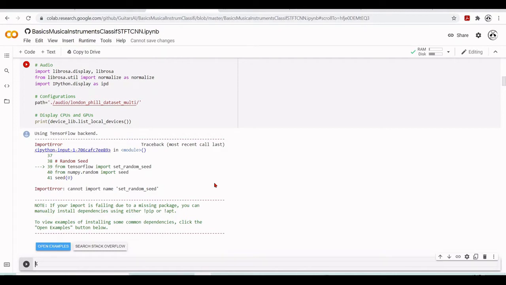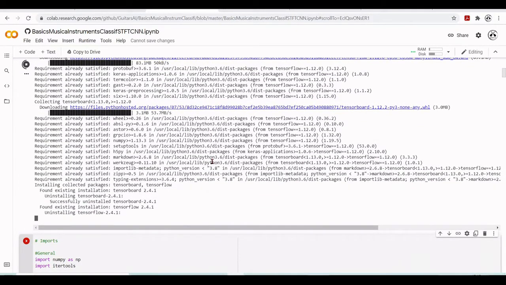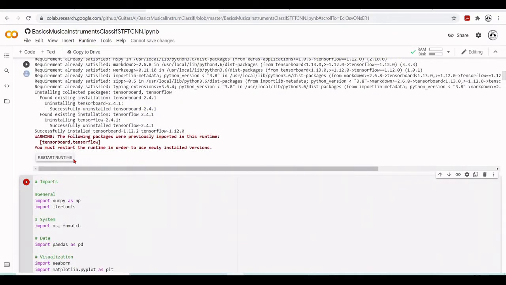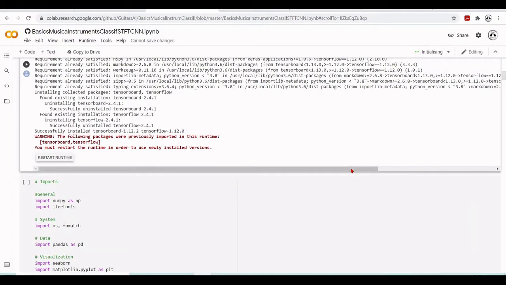Let's try to install this version of TensorFlow. So now it's installing TensorFlow, uninstalling some previous installations, installing this version of TensorFlow 1.12. And once again, we need to restart the runtime so these changes are applied to this environment.